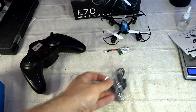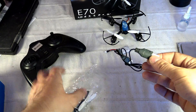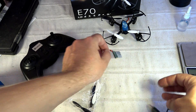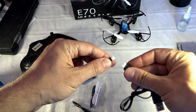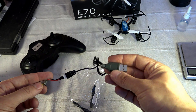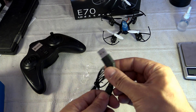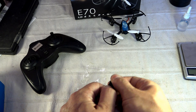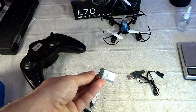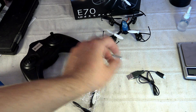You will need to find somewhere how to calibrate the gyros — push the sticks in the outer lower direction. In the bag you get a USB charging cable ending with a micro LiPo connector. A red LED indicates charging and turns off when done. There's no light indication for completion which is a real pity. I strongly advise using a more advanced, professional charger — especially for single-cell LiPos where the risk of overvoltage is much more significant.